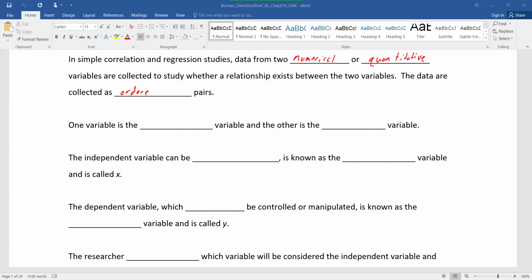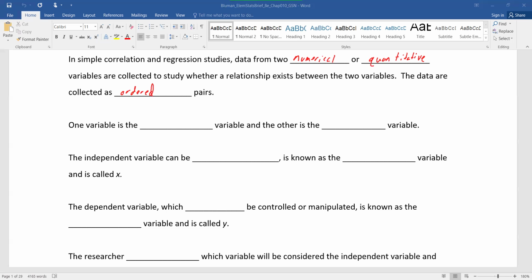So for an example, I could take your age and your blood pressure, and that would be your ordered pair. You would have a column of ages and a column of blood pressures, and that's what I'm trying to determine if there's a correlation with or not. So there are always two things to determine if there's a relationship. In more advanced statistics, you can have multiple columns, but to determine if there's a relationship, you're still only going to be looking at two columns at a time.